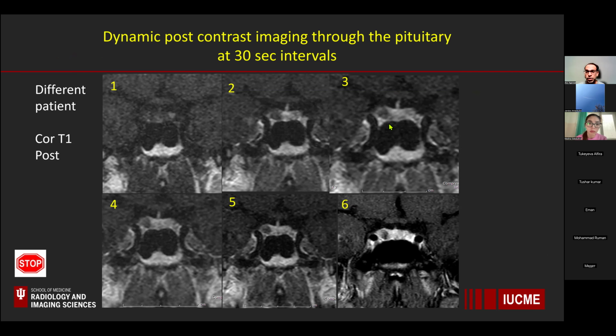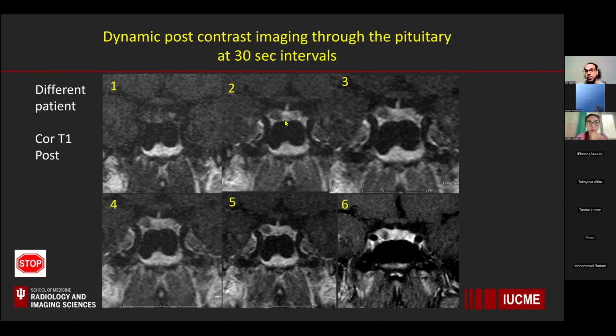So if you follow the images 1 through 6, as we give contrast, and this is a different patient, so the lesion's on the other side, you see that there's a lesion that appears within the pituitary, with the enhancement on the pituitary much more evident on the left side. And as you progress at 30-second intervals, the lesion becomes even more clear and more conspicuous. And what happens towards the end of those 30-second intervals is the lesion itself starts to fill in with contrast.